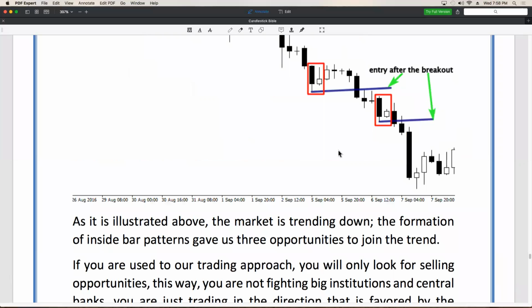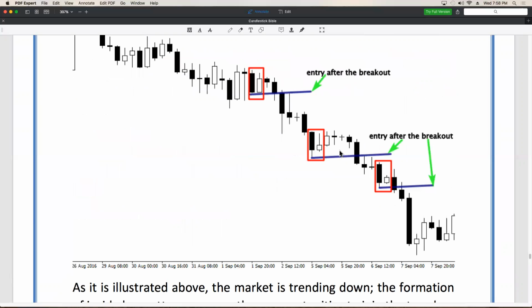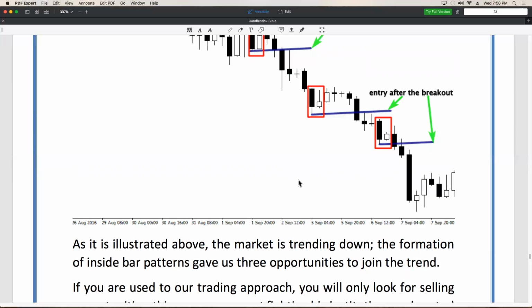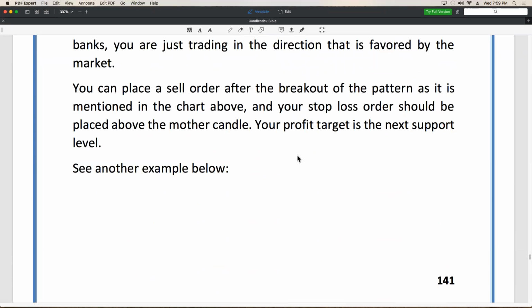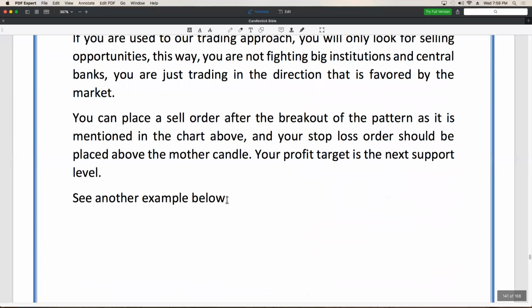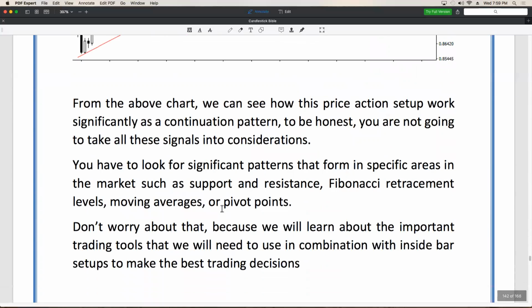That's the sale. So that's the retrace, the one where the stop loss is above the mother. That is the sale coming down. The one where the stop loss is below the mother is the buy going up. Okay, gotcha, got it. Thank you. That's it. I was thinking of it backwards in my mind.